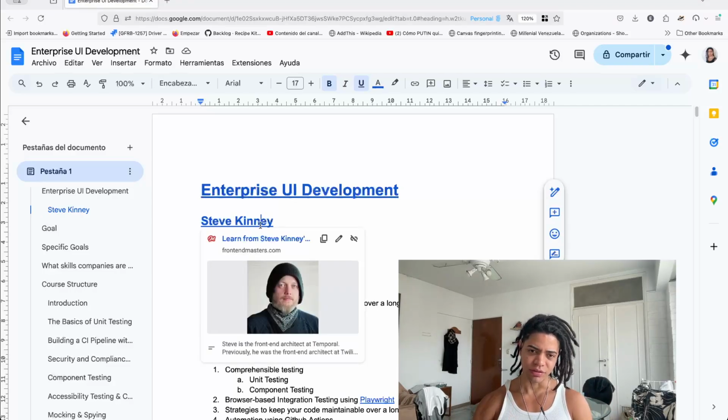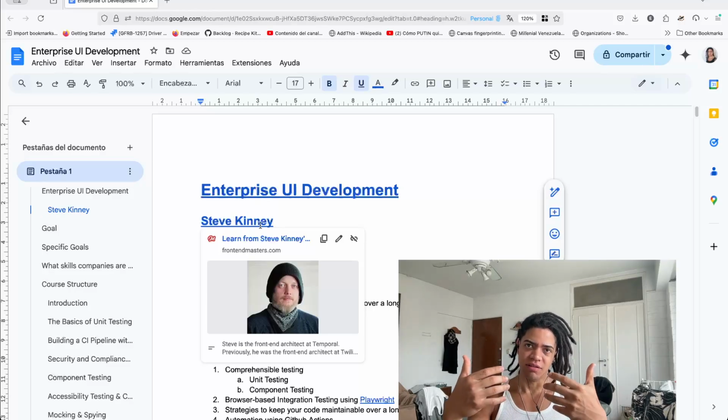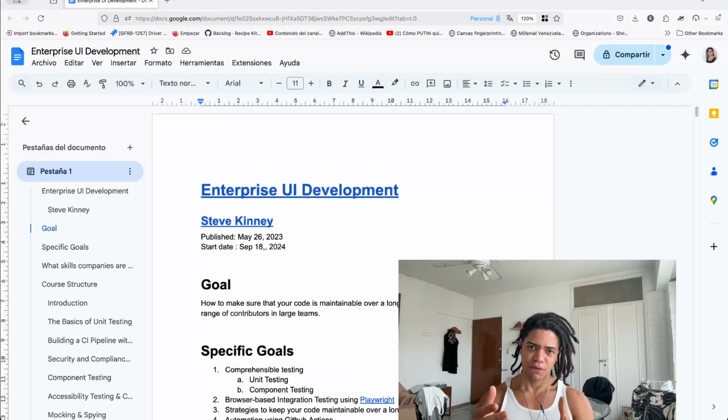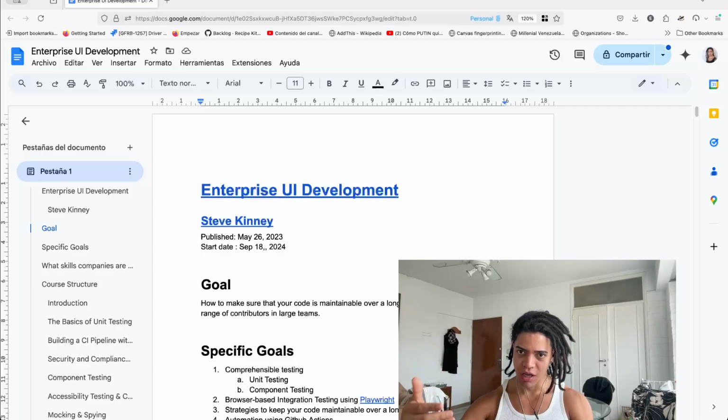So shout out to Steve Kinney, because over the past 5 months, we were able to understand and describe what the value proposition is, not only for this course but for UI developers, especially those who want to solve maintainability problems for enterprise, for companies.